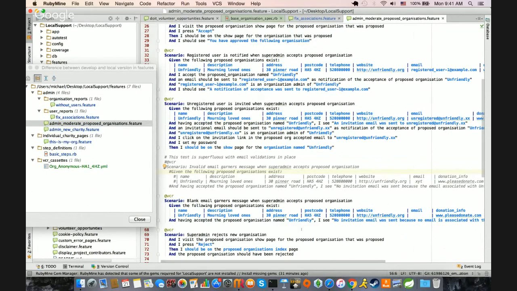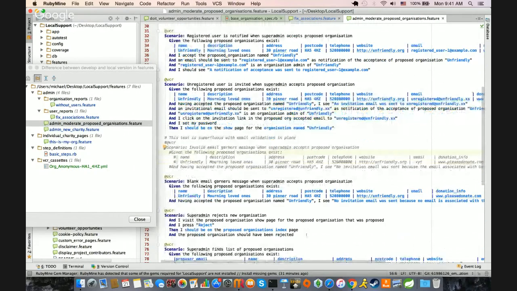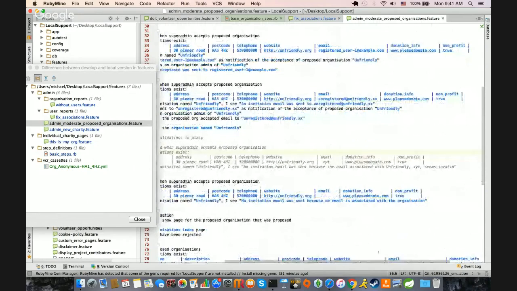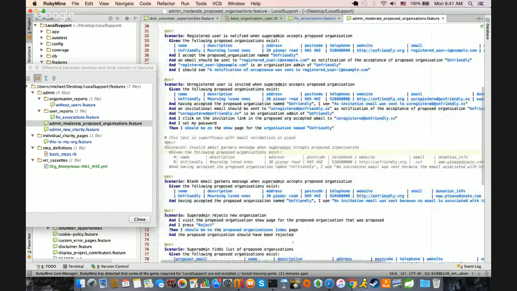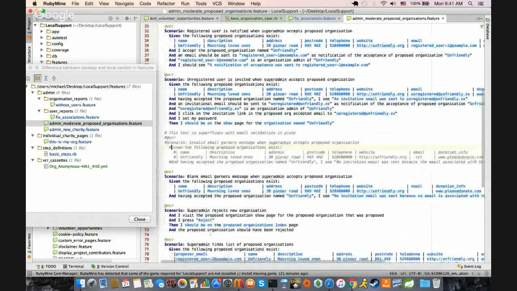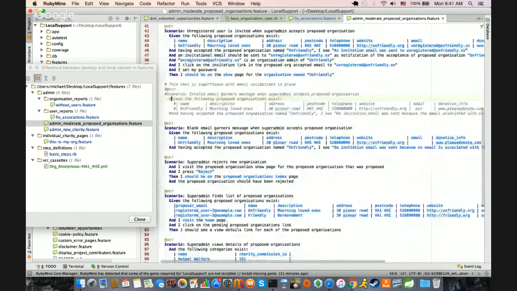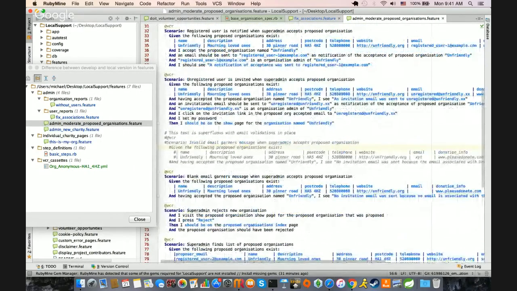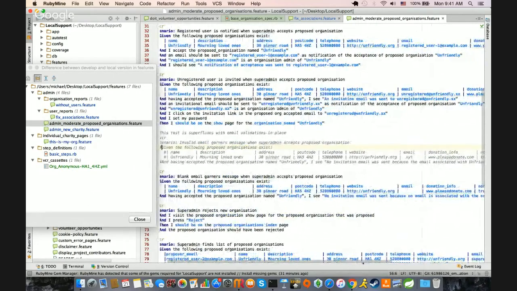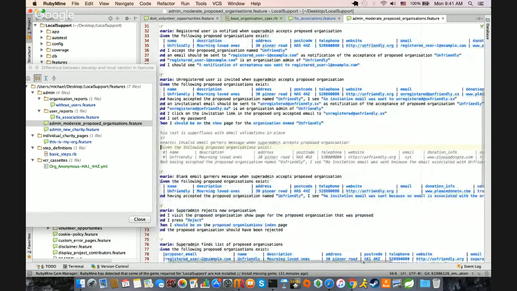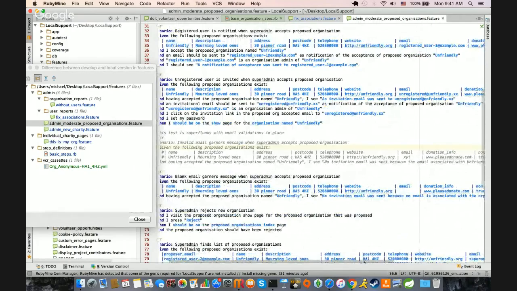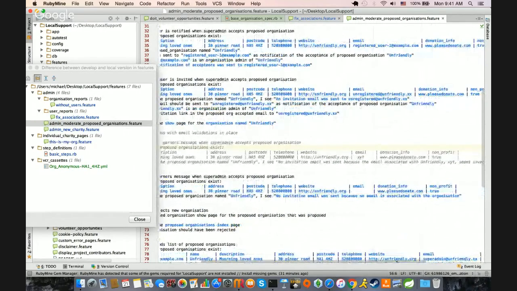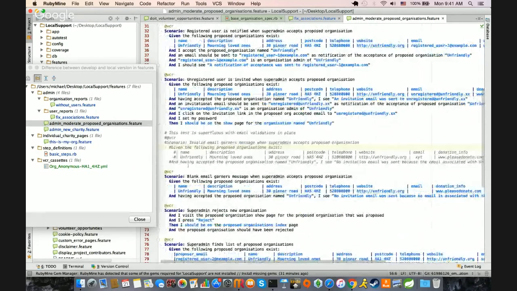But so what it should be there is, I think, because you wanted it dried out, maybe. But it still seems an excessively long statement. So it's initially creating a proposed organization, and then it's clicking accept, and it's going through. Yes. Even if there is an existing proposed organization that has an invalid email, there'll be. I think it's still a valid test, or at least, this is not in its current form.